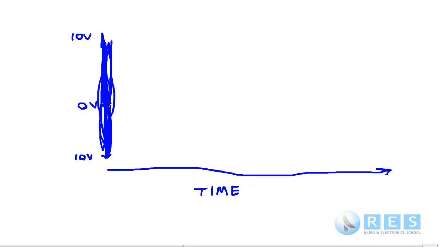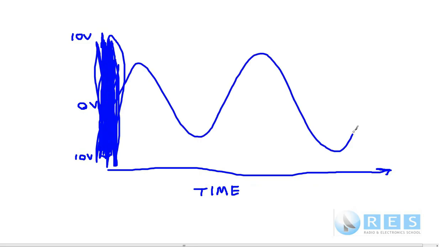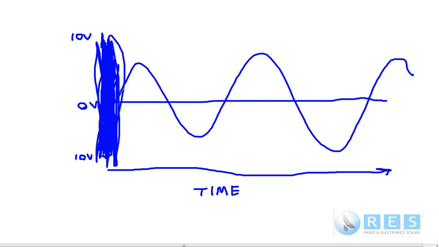All you've got to do is get a pencil and paper and move your pencil up and down as quickly as you can, and then without changing the up and down motion, move your pencil to the right, and there you go. That's a sine wave. This is 10 volts here. I didn't go right up to 10 volts. This is 10 volts. This is 0 volts in the middle. So here is 1/2 cycle of the sine wave, rising to 10 volts and falling to 0 volts. Then the polarity changes, voltage rises to 10 volts and falls to 0 volts.